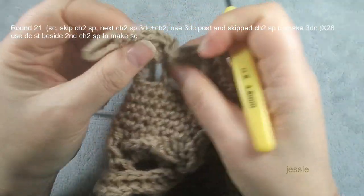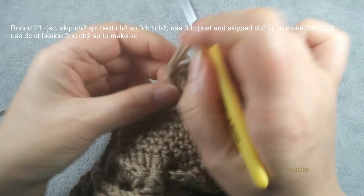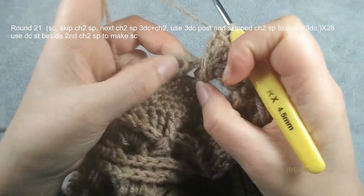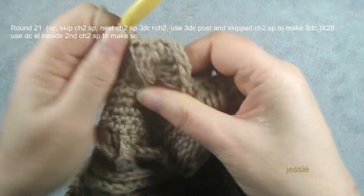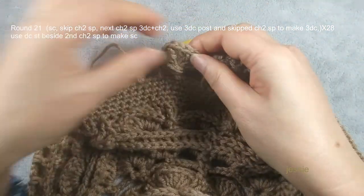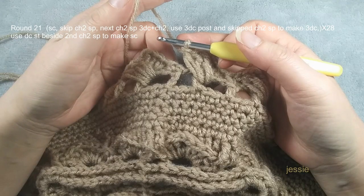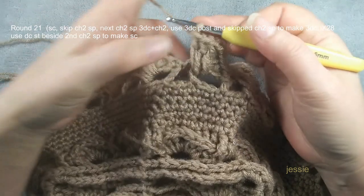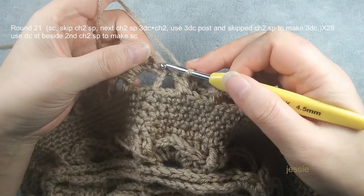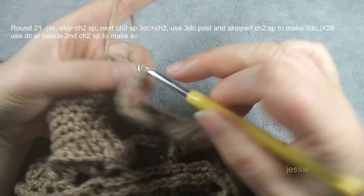You fix this. Okay, then we said we use this double crochet stitch to make one single crochet. Okay, finish one part and repeat it. Now we are at the end of round 21. We finished this last shell here. First single crochet stitch. Okay, we do slip stitch.